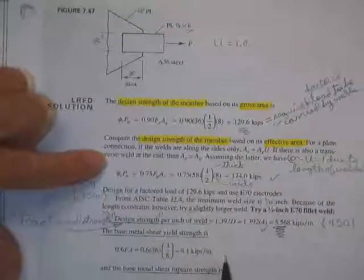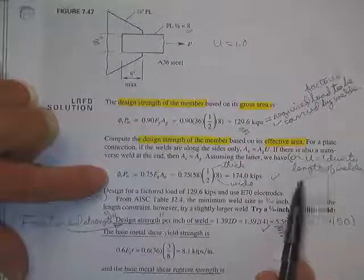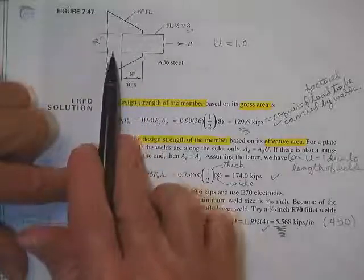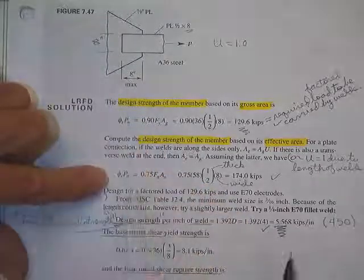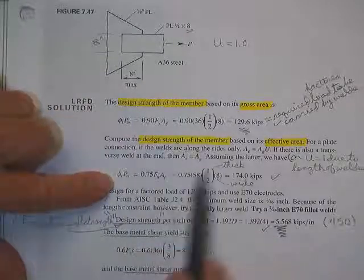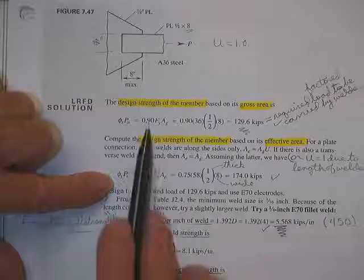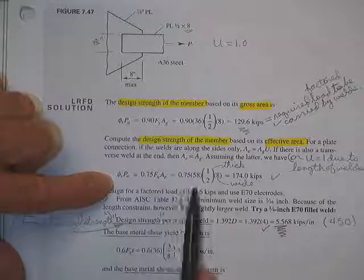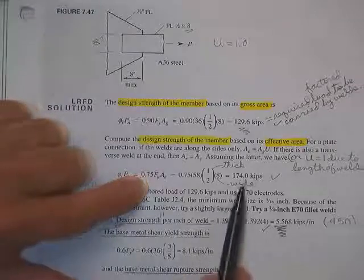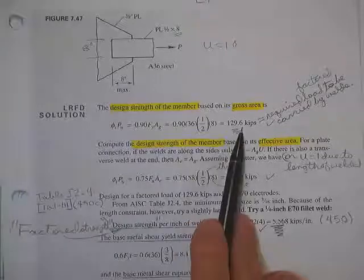Okay, so we got a weld on the end. U is 1. U could also be one, depending on how long the welds were. If the welds were long enough, this 8-inch would be okay if you didn't have the weld on the end. So for F_u instead of F_y, and a 0.75 instead of a 0.9, gross area, 0.75, 58 for A36 steel, half inch thick, 8 inches wide, 174 kips, could care less. Still not going to design my weld to carry any more than this.